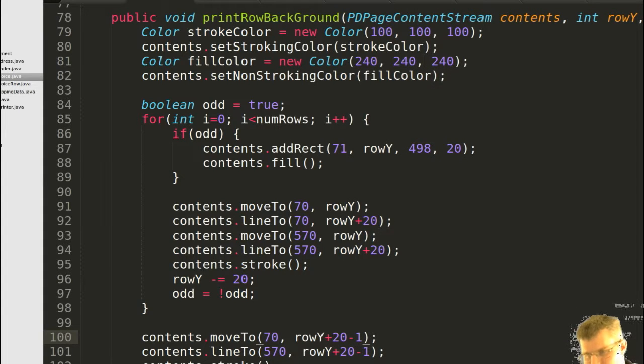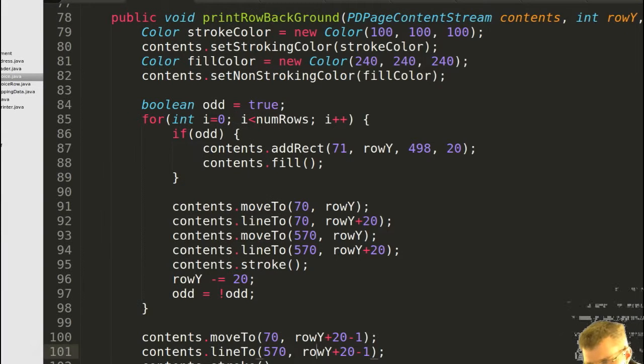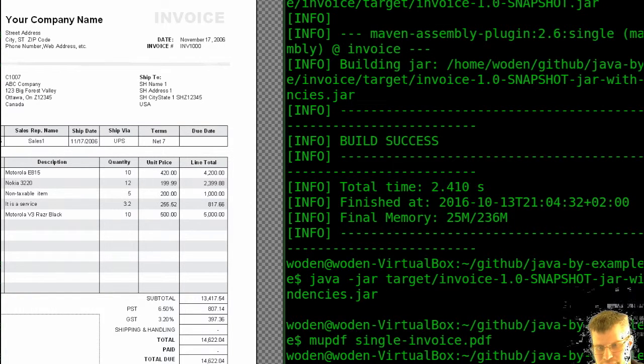Yeah, so we need that extra pixel there. So we pushed it down 1 in the y-axis. So we could try this.